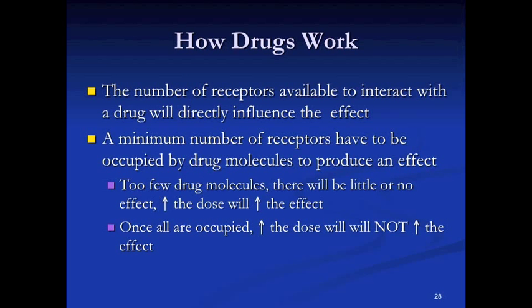In order for a drug to produce an effect, a certain number of receptors have to be available to interact with the drug. Likewise, there has to be enough drug molecules around to interact with available receptors. Once a drug molecule occupies a specific number of receptors, an effect is produced. If there are not enough drug molecules, there may not be an effect, or the effect is minimal. This is when the dose has to be increased. Once the receptors are completely occupied, no further effect can be produced by that drug. Increasing the dose will not help. We say the receptors have been saturated.